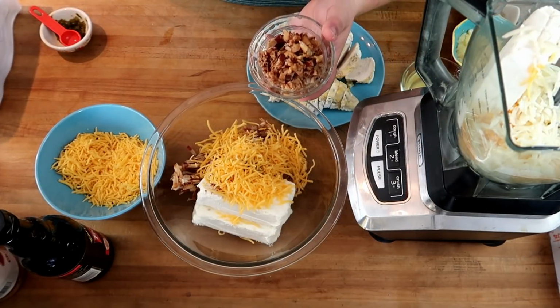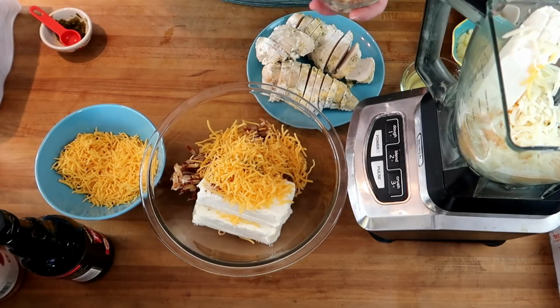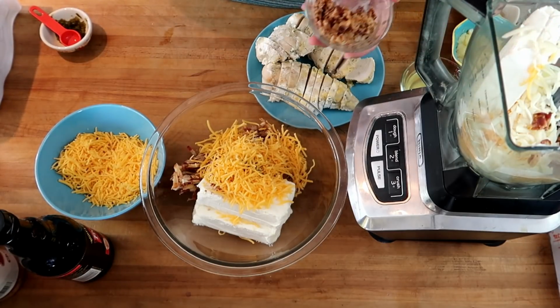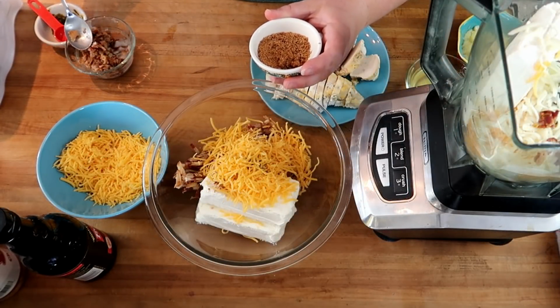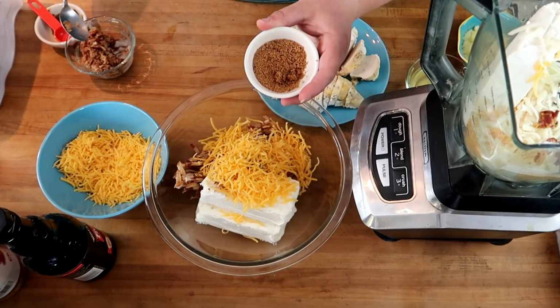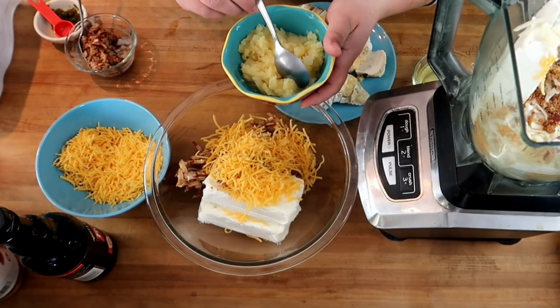For the faux pate, I've cooked 5 pieces of bacon. We're going to put 1/2 of them into the food processor. The remainder will go as topping. Into the food processor, 2 tablespoons of barbecue seasoning. This is a fairly sweet one, high in sugar, not too spicy. Got some crushed pineapple.